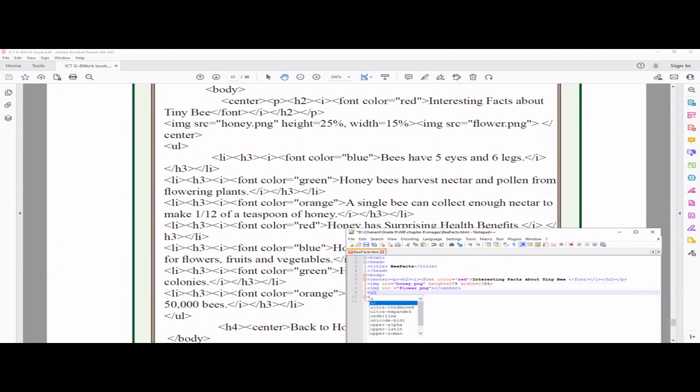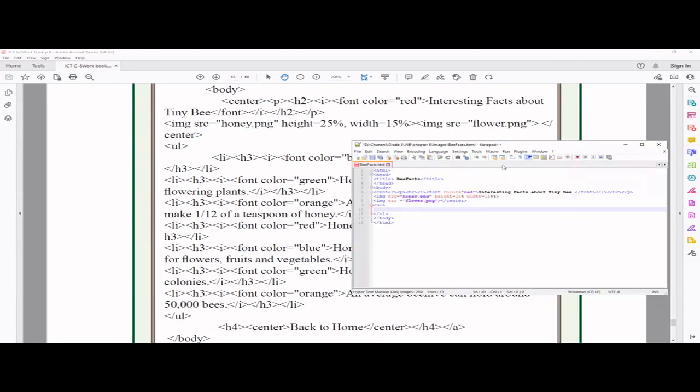You have an unordered list, and you can close it also. Then we have to have the list items. So this is the basic structure, how it will look.